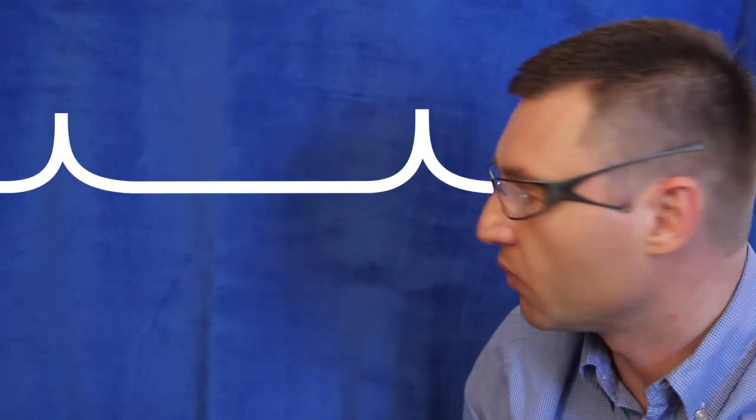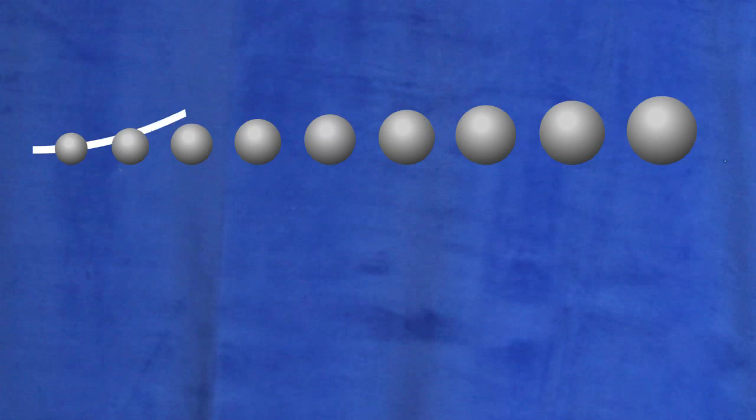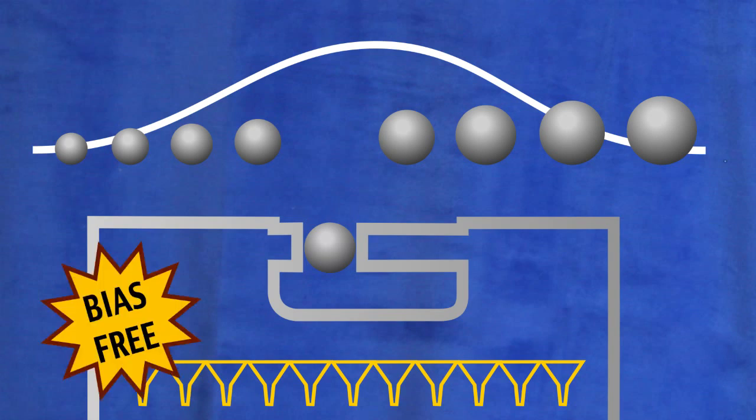Let's think a bit how the width of the distinct bin is estimated. Let's imagine we have infinitely many parts of known dimensions. And this is a purely imaginary concept. Of course, we never know the real dimension. And let's imagine that these parts are measured with a measuring device of a perfect linearity, which means that bias equals zero at all points of the measuring scale, which is also a purely theoretical concept.